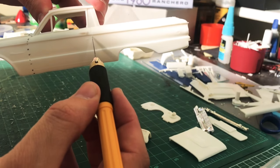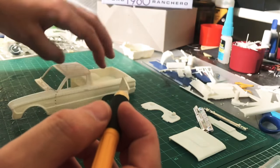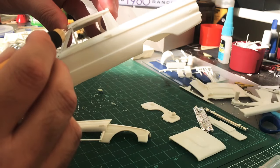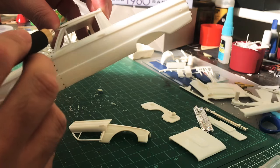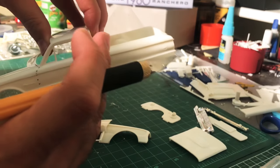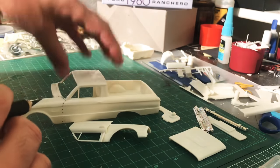Cutting it with the blade, it starts to distort the panel. That's at least what I found. So when you're trying to cut these very thin portions of the door up the top, if you're trying to wedge your knife into this crack here, it starts to distort the panels across as it starts to split to open up for the blade to fit. So it's just a series of scraping.